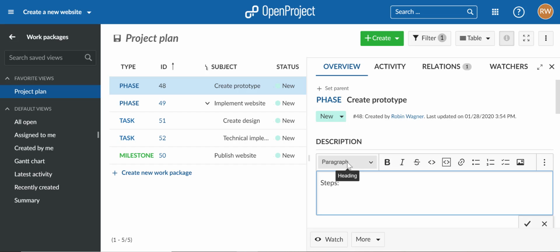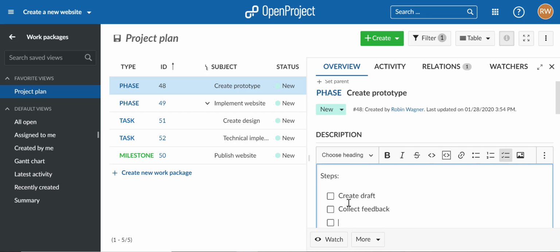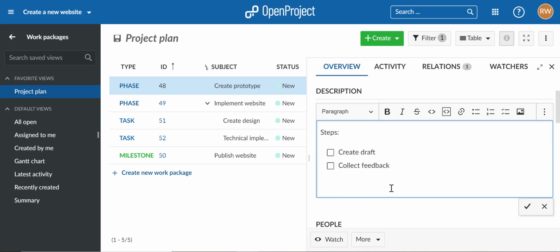Just above the description field, you have some formatting options which you can use to format or style your text. For example, we may want to start out by creating a draft for our prototype, and then we may want to continue by collecting feedback. You can also add images directly to the description. In our case, for example, we may want to add a wireframe.